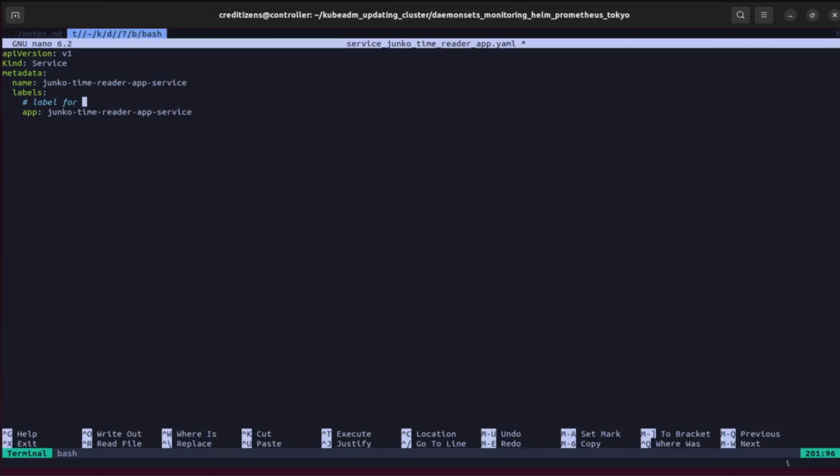And that will be the label of this service. And this label of the service will be used by the abstraction, the other intermediary resource that we're going to create, that is going to make the link between Prometheus and this service. And that's how Prometheus will be able to scrape the metrics from your pod, and you'll be able to monitor the pod by plugging Grafana into Prometheus. Okay, so the label is for the other resource that we are going to create called the service monitor, that will have a selector targeting this label. The service monitor is supported by Helm, a monitoring Prometheus metrics scraper.